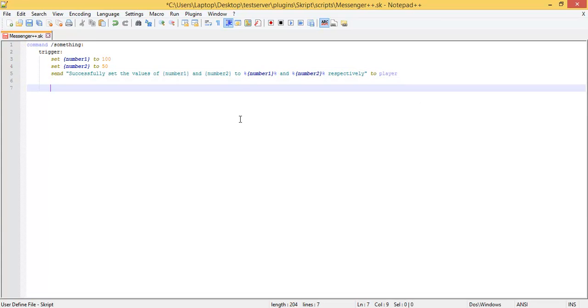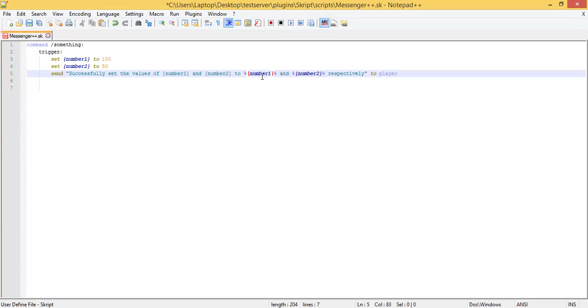So remember what I told you, we're using the percent signs here, so now it's actually going to print out the values 150 over here, whereas it's not going to do it over here because we're missing the percent signs, right? So this is a command to just set two values, and now we're going to add them.